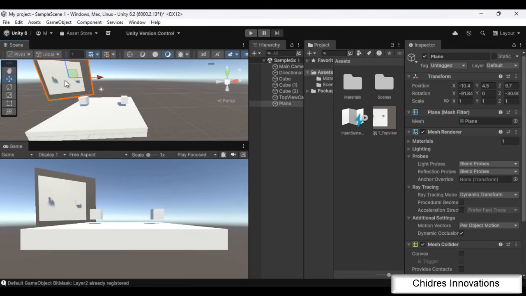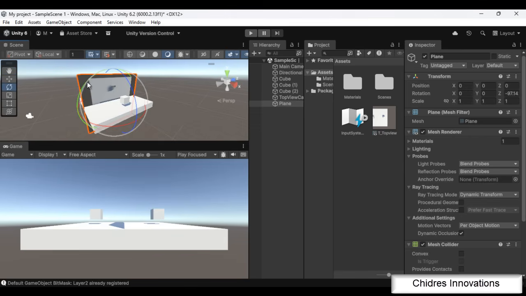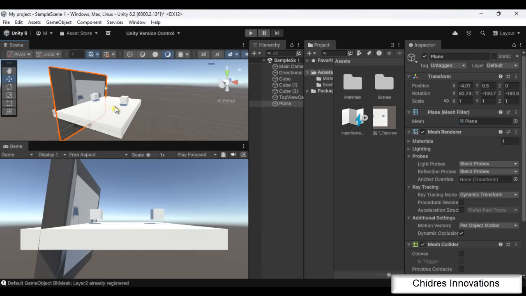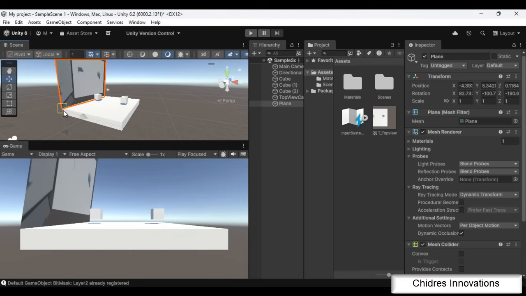Like if I take the plane and reset it to 0, 0, 0, and then I am going to rotate it like this, and then rotate it like this, let's say, move it back and hold the V key, place it here.